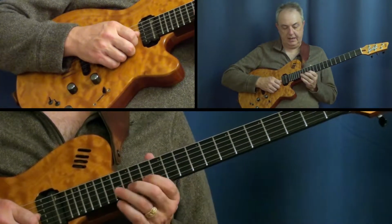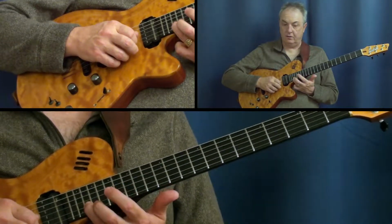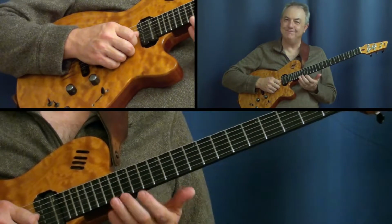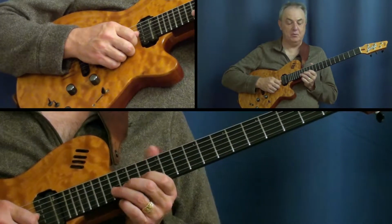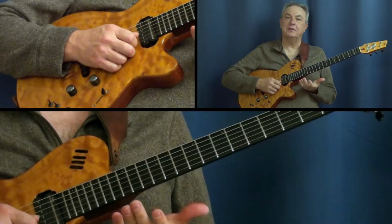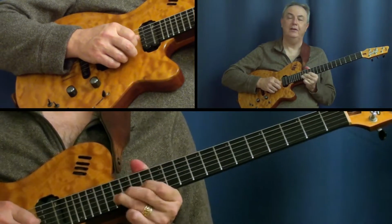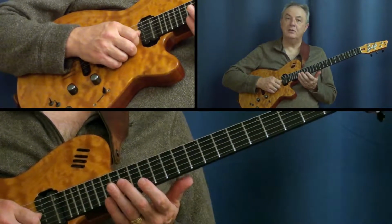So, once again, now I'm bending 2 whole steps. E flat, bypassing the F, all the way up to G. That big wide bend is really cool. You don't hear that often, I don't think. So I think I'm going to definitely start playing that a lot more and incorporate it into what I'm doing. It also sounds like the lick that Jimmy Page plays in Whole Lotta Love, right? Something like that. He's in a different key, but very reminiscent of that as well.